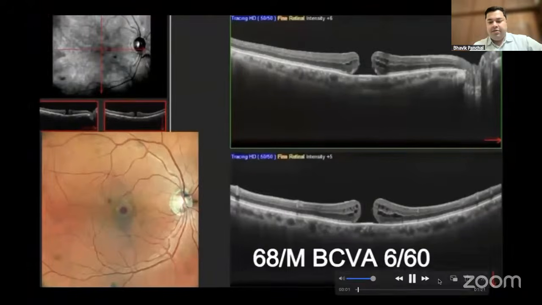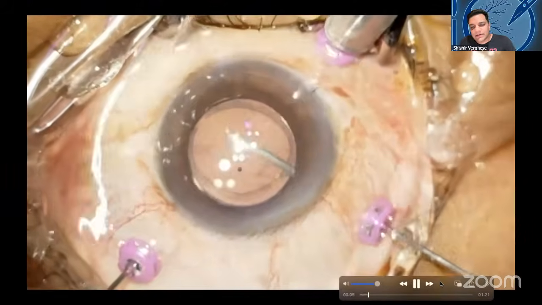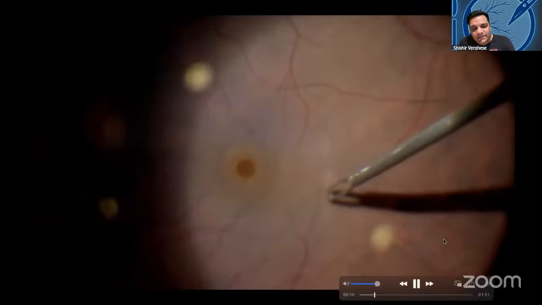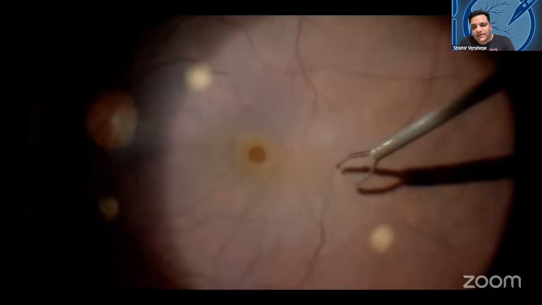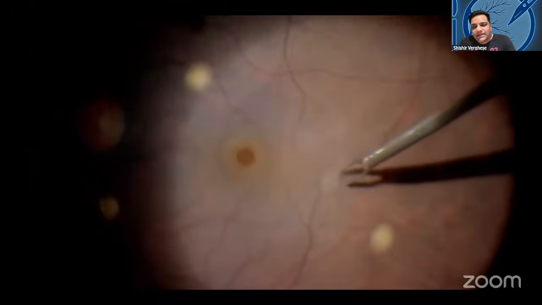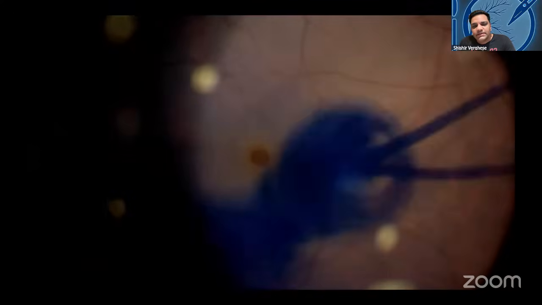Yeah, so this was a 68-year-old male. You can see how flat the macular hole is, a large hole. So I did a 27 gauge vitrectomy over here. Here you have to be careful, especially you need to clear the infusion first, and then I usually do the temporal flap technique. Now the issue with this small 27 gauge forceps is there are pros and cons to it. The pro is that the iatrogenic trauma you're creating is slightly lesser.